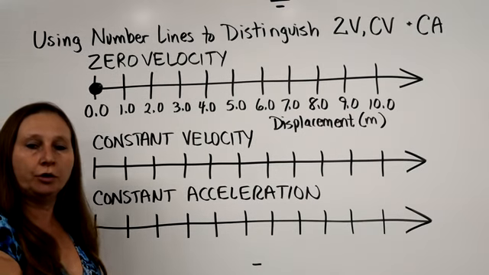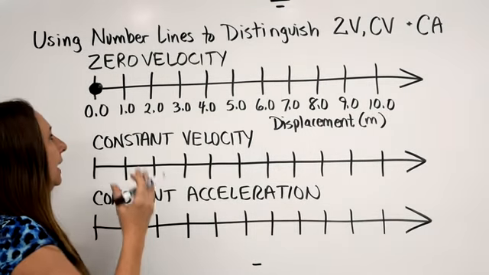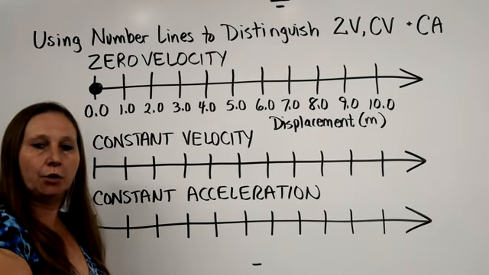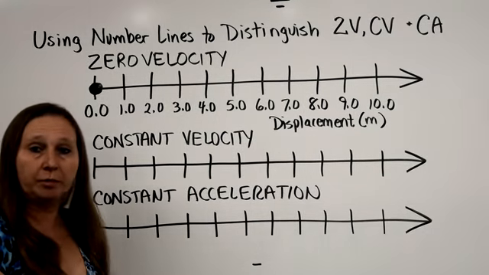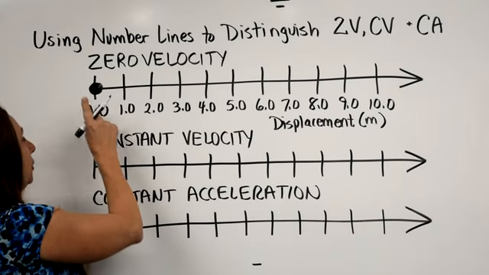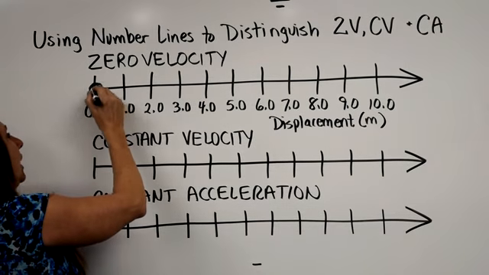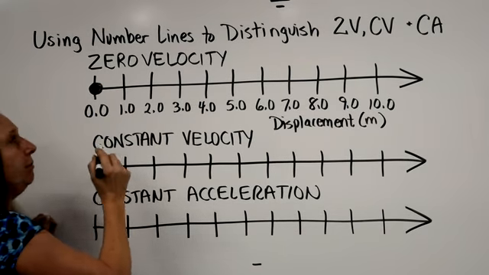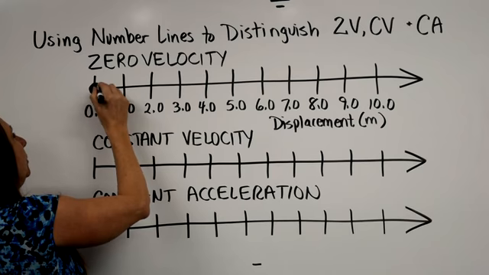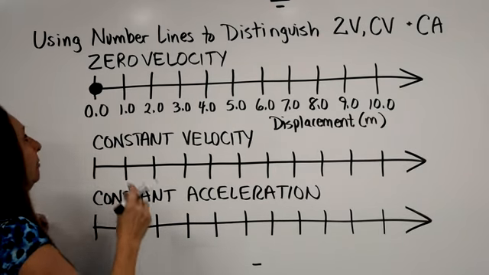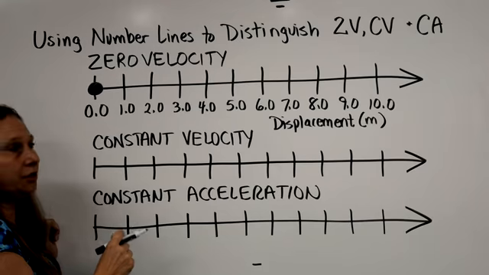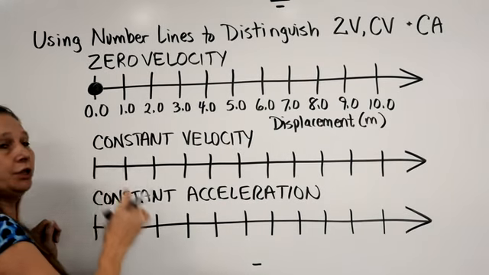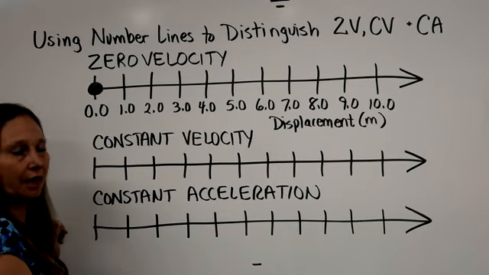Now, we're going to record 3 seconds, and each dot is going to be another second. Now, of course, the person who's just standing there, the dots are all going to be on top of each other. So if we start there, and after 1 second, the person is still standing in the same place, and after 2 seconds, the person is still standing in the same place, and after 3 seconds, the person is still standing in the same place. This shows that the person did not move in 3 seconds.